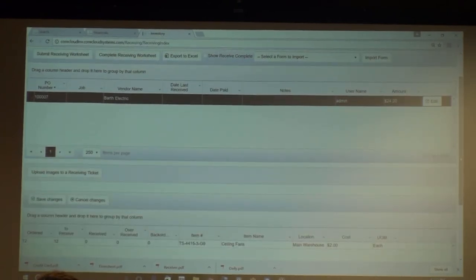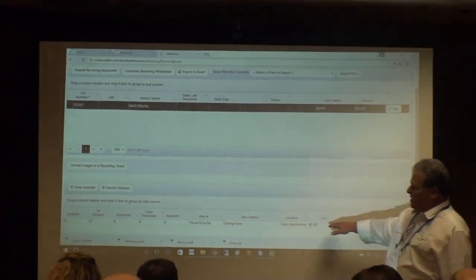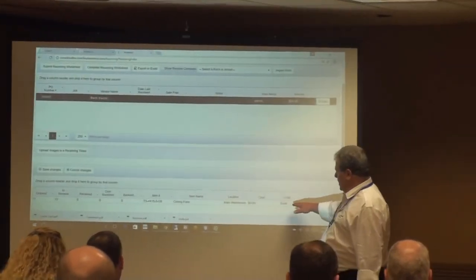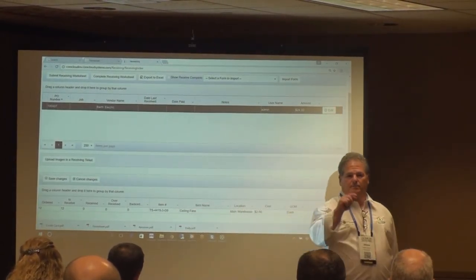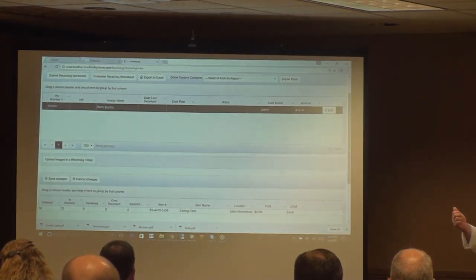That assumes some things. Now, let's say purchasing does a couple of features, okay? If you're in lumber, or you buy certain things where you do a PO for 10, but you really don't know what you're going to get, right? So at this point in time, you can change the cost. It's a setting, so you may not offer this to everybody. You can change the cost, you can change the quantity, and it readjusts the PO and sends a commitment change order to Timberline if you're using, or to Sage if you're using that model.